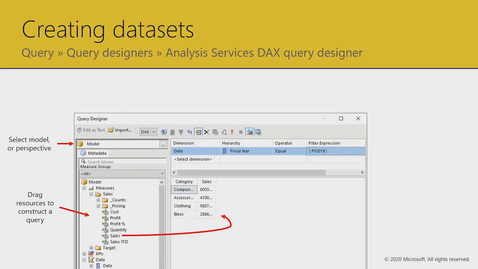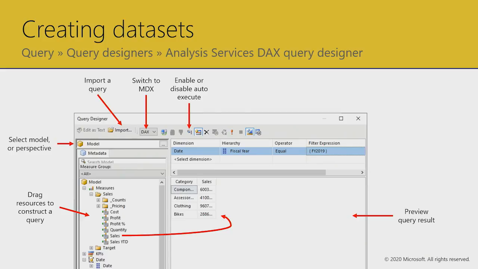And it really is just a matter of finding the resource and dropping it into the query pane, whereupon you can preview the query results. Yep. Here we go. Now, like the Relational Designer, you could also import a DAX query from a file. You might change your mind and say, I now want to work in MDX mode. Be careful, though. You'll throw out all your work if you do that. That's right. You'll have to start from scratch again.